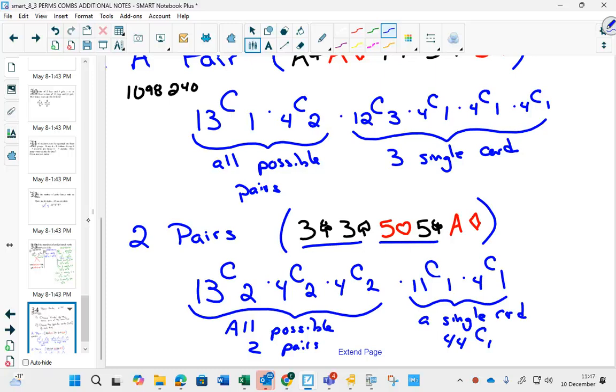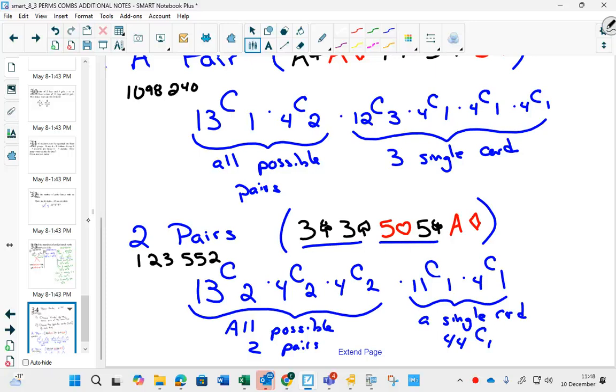And if we type this into our calculator, we get 123,000, which is not quite 10 times, but maybe like 9 times better.